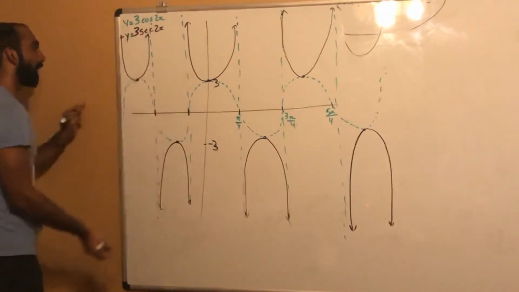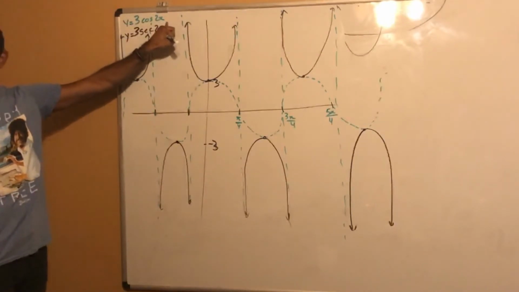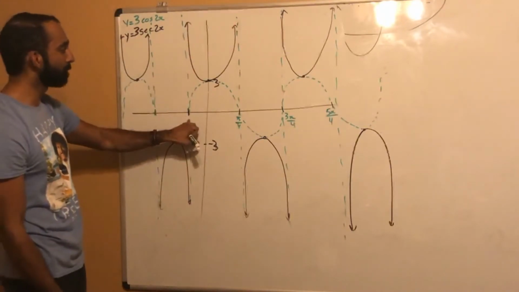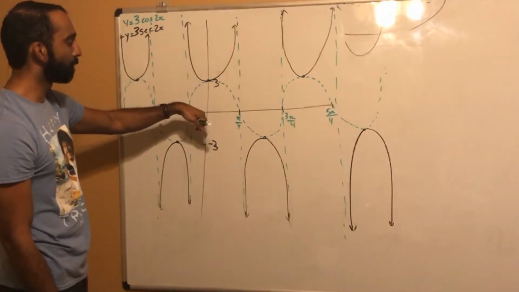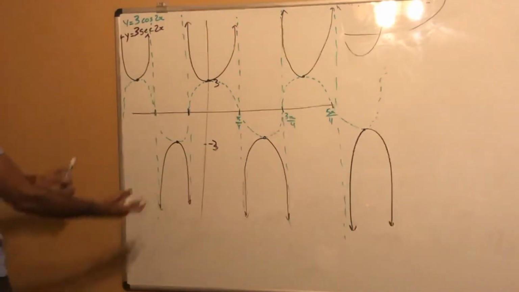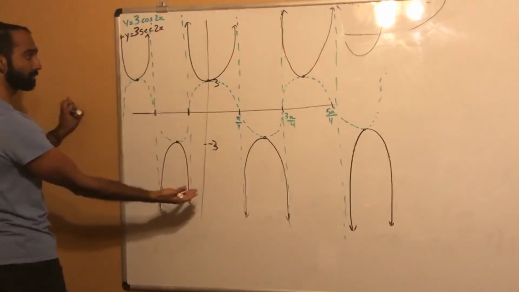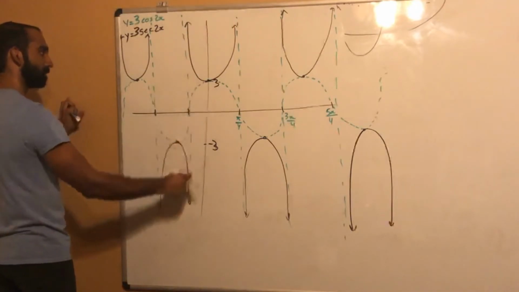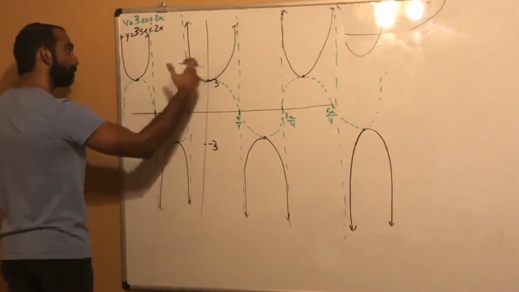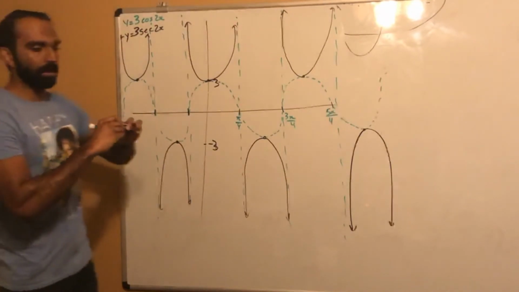In other words, to graph 3 times secant of 2x, all you need to do is graph 3 cosine of 2x, draw the vertical asymptotes at the x-intercepts, and then start popping off your upward U's from the hills and your downward U's from the valleys. And that's really it. Periods are the same as well. The period for the graph of this is the same as the period for the graph of this. The cycles aren't as nice. It's abrupt. It goes from a downward U to an upward U, but the repetition amount on the x-axis is the same. All right, we good? Good. Very good.